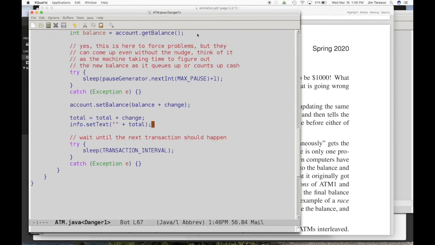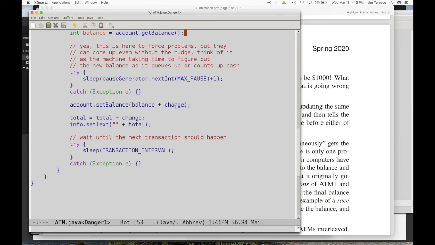So if they both got to here and got a 1,000, one of them waited 2 milliseconds and set the balance to 1,100. The other one waited 4 milliseconds, and then it would set the balance to 900. So I did one transaction of a deposit, one of a withdrawal, and somehow the deposit one never took effect.